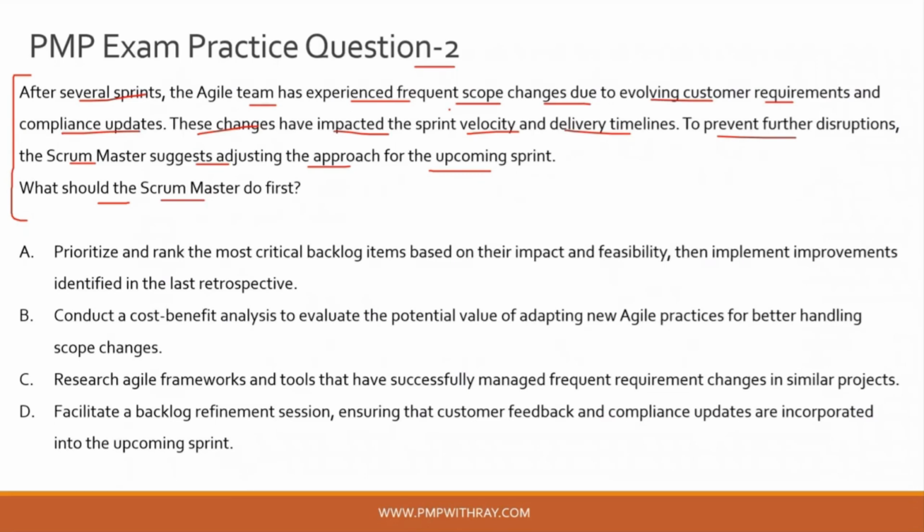So before you even go into the answer options, I have a question for you. You can put your answer in the comment section: what is that agile ceremony that gives you the opportunity to reflect on your mistakes or challenges or whatever problems you have faced previously, plan some mitigation actions and apply them in your next sprint or iteration? Okay, the answer is retrospective.